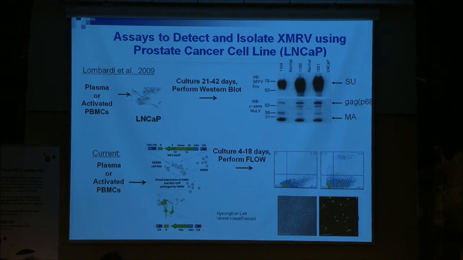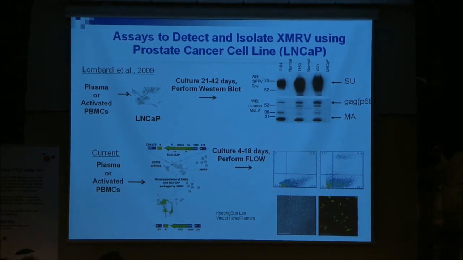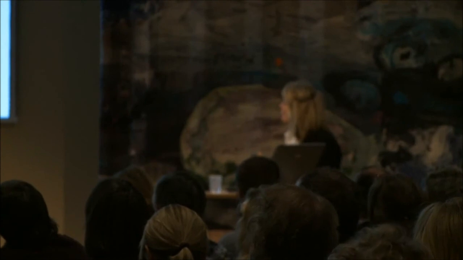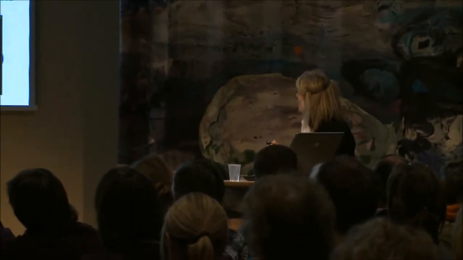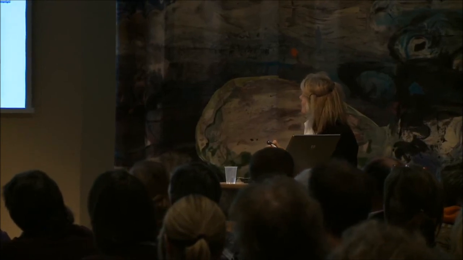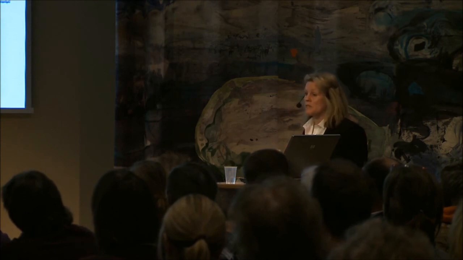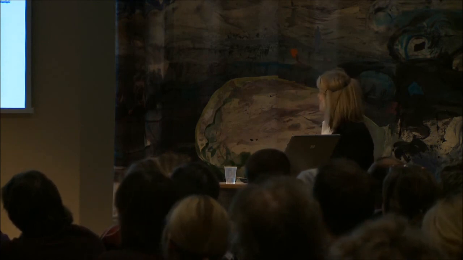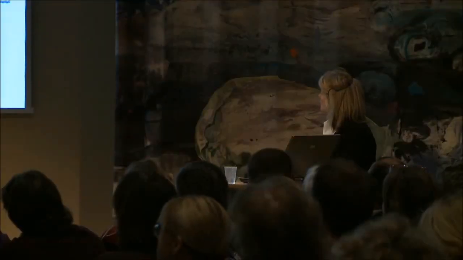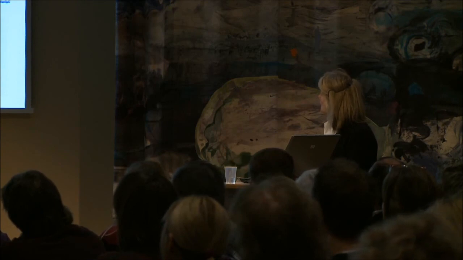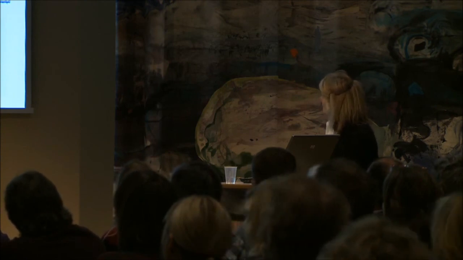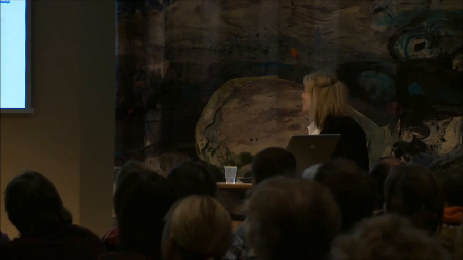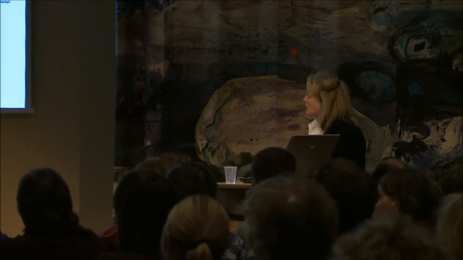You have to culture the low-level virus from dividing cells, sometimes for as long as 42 days — almost a month and a half — and then isolate the viral proteins. Running them on gel electrophoresis, you'll see the surface unit using a monoclonal antibody specific to the spleen focus-forming virus envelope, which is a polytropic-xenotropic virus and a neurotoxin. This antibody very sensitively recognizes the surface unit of XMRV, suggesting how closely related these viruses are. It can also detect the matrix protein P30 and GAG-P68. Using this technique we can detect and actually isolate the virus, though it takes a long time and is quite labor-intensive.